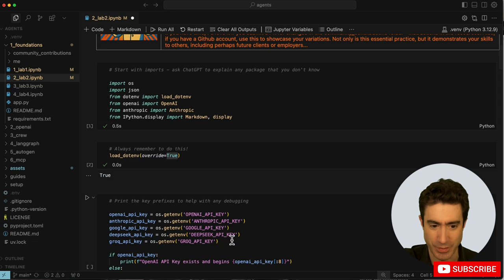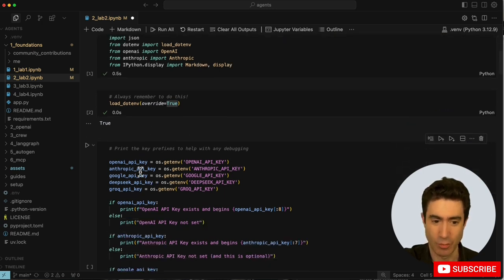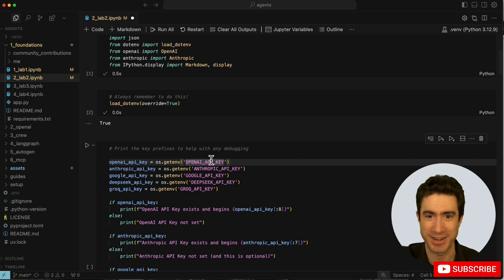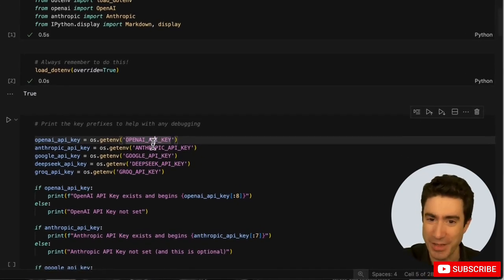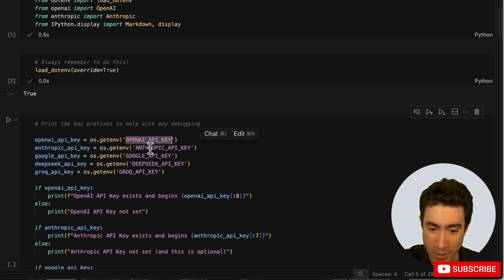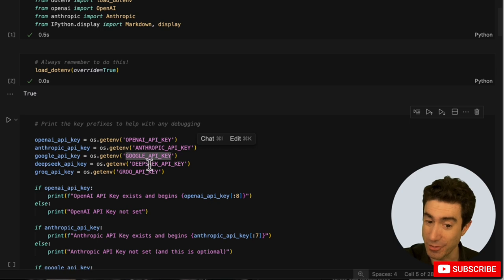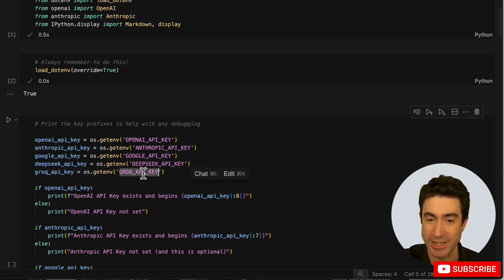So that has happened. Now that that's run, what we should find is that we've got a bunch of environment variables. Now, I've been quite greedy and I've set up a bunch of different APIs, and I don't expect you to do the same. But should you wish to, here are all of the APIs that you could set up, and I have done so and I have enjoyed it: OpenAI, Anthropic, Google's Gemini, DeepSeek, and Grok.